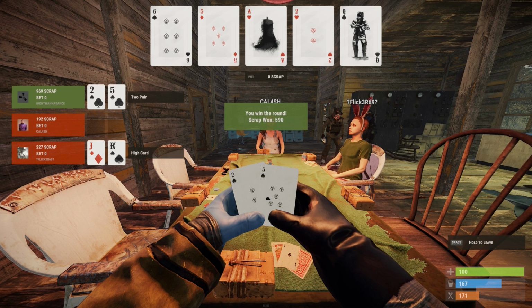Keep in mind that in Rust, cards are shown to other players when you win. In real poker, you do not have to show your cards. For that reason, make sure to switch your gameplay if you are playing against the same people for a long time. So, what is the takeaway from this hand?